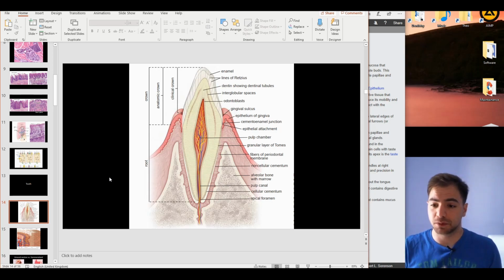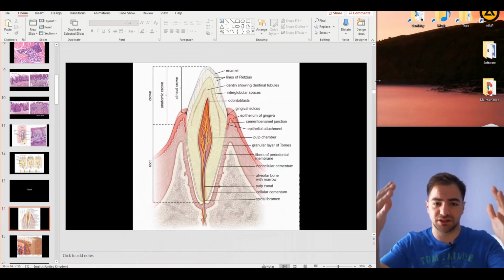The cells that are responsible for the formation of enamel are the ameloblasts. Now, the ameloblasts are cells that live only during the production of enamel, and after the completion of this stage, they die and they're never to be seen again in an adult human body. Specifically, this is why we say that enamel is a structure that cannot be regenerated, simply because the ameloblasts are no longer present in the human body.